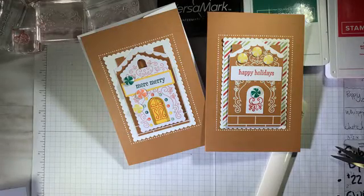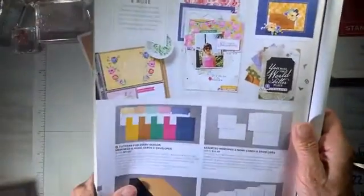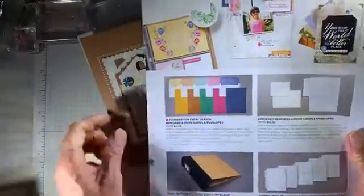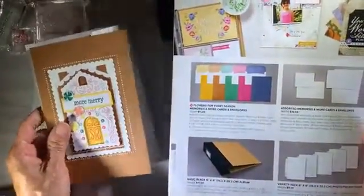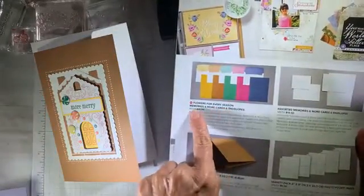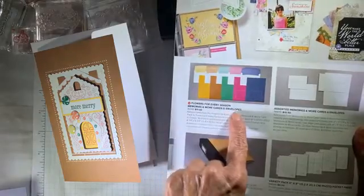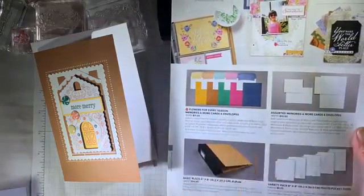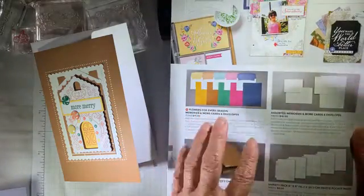if you notice in the regular, is it Heartwarming Hugs? Thank you, Sandy. You're absolutely right. So the card base came from the Flowers for Every Season Memories and More cards and envelopes. Remember, I was using Flowers for Every Season. I think it was yesterday. So every season includes Christmas.